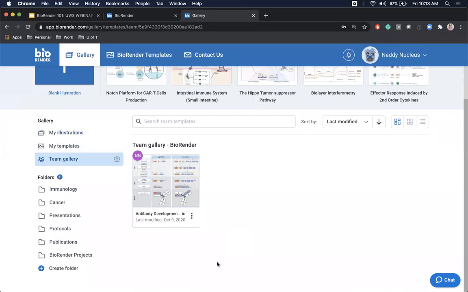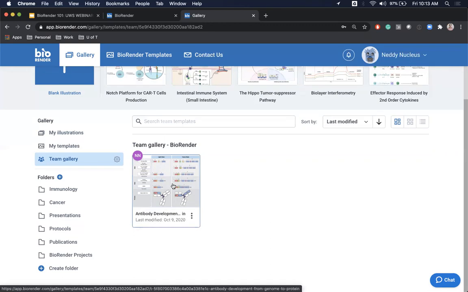So we've also made it so that that individual can't necessarily mess with your original copy. You'll always have that original copy in your My Illustrations gallery. What this does is this uploads a copy to the team gallery that now anybody who's on your team can actually click on, download a version of, and make edits themselves, but they'll never impact that original copy that you have.